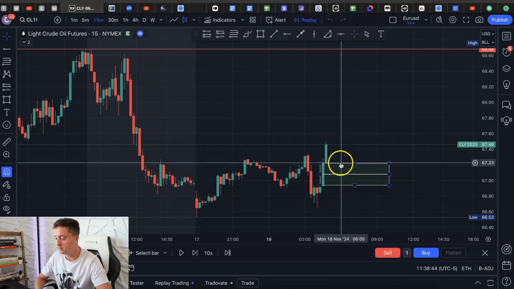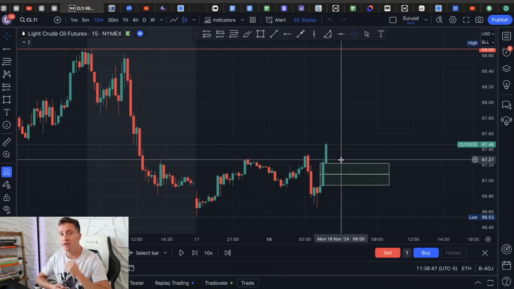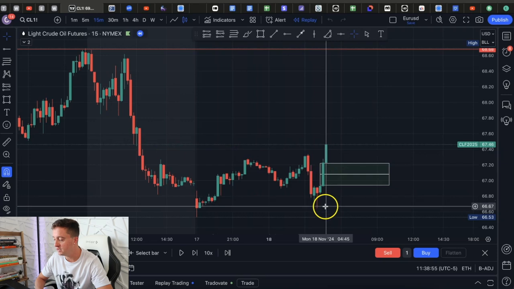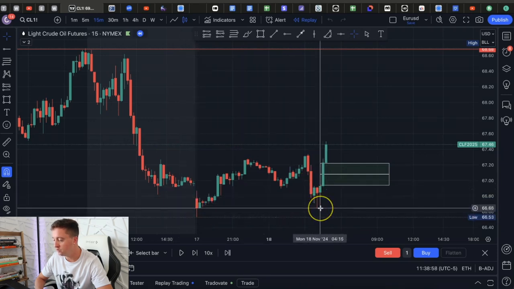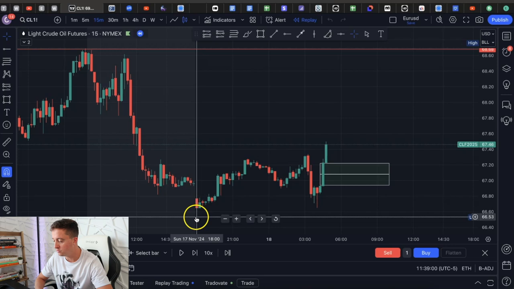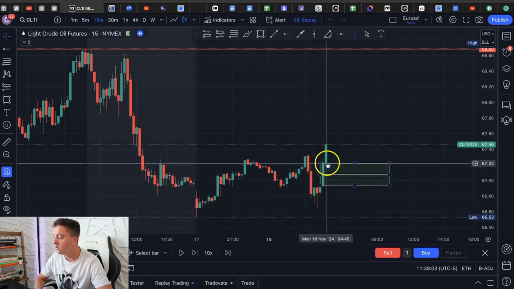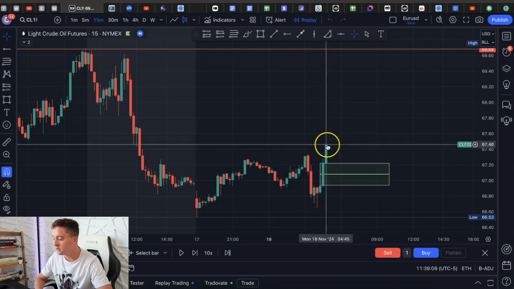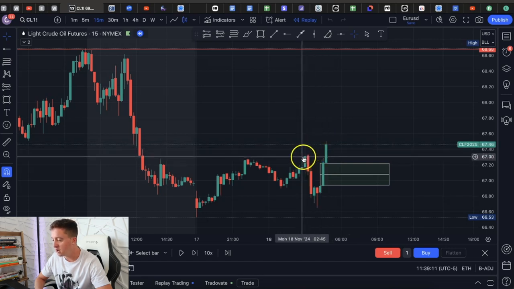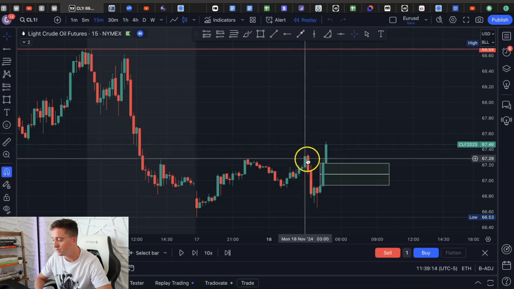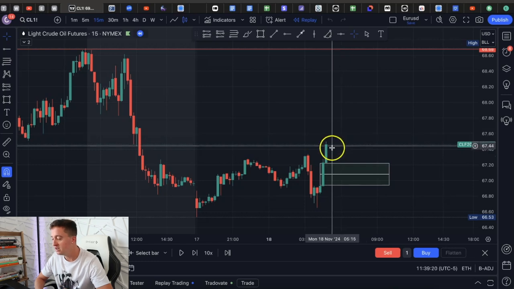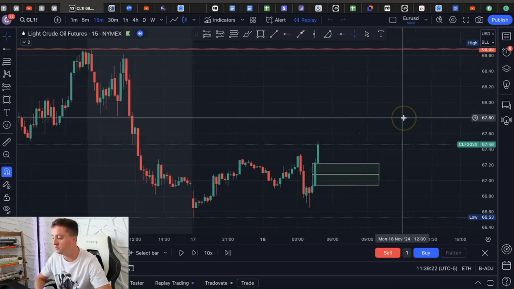Usually when I see fair value gaps form, I like to see a trend being started or a trend has already been formed. So we can see we have been kind of consolidating throughout this range right here. We do have this low. Price failed to break this low right here. Failed to break this low right here. And look at the body of this candle that we're on that created the fair value gap, that closed it. Notice how the body of this candle engulfed the bodies and the wicks, basically the high right here. So now price is actually showing us a willingness and it wants to go up. So we do have confirmation that this could be a good potential buy.